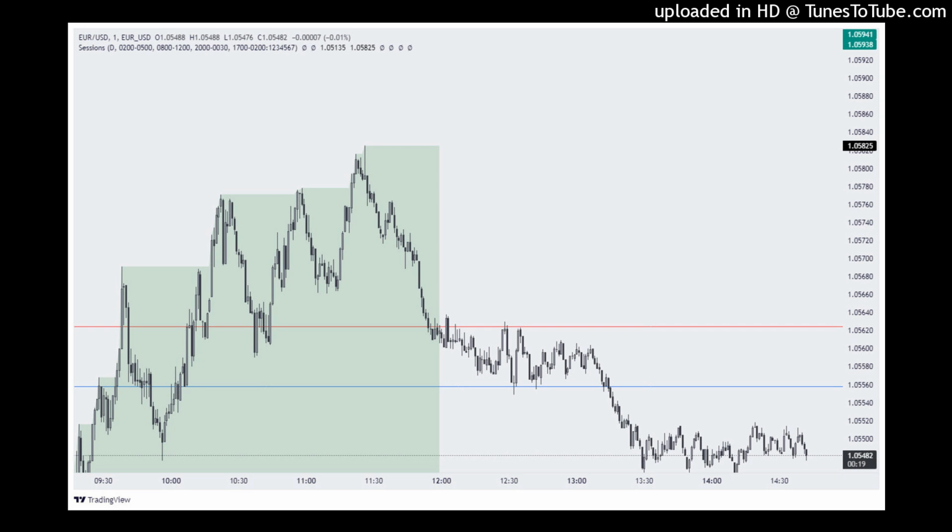Did you take a loss? Did you take a win? Did you take a break even? Did you take a trade in general? Did you not take a trade in general? How are you feeling after that day? Did you go to bed very annoyed that you didn't take any trades? Did you go to bed very annoyed because you took a loss? Did you go to bed overconfident, overjoyed because you took a winner? All things we need to be aware of right there. And once we're aware of that, that's enough for now, because at the end, when we reflect again, it is very beneficial to know how we actually felt.